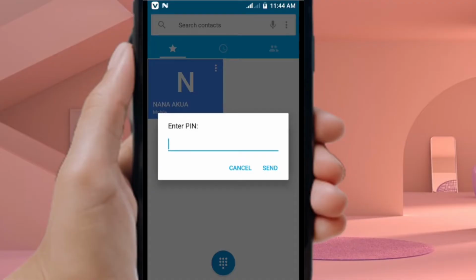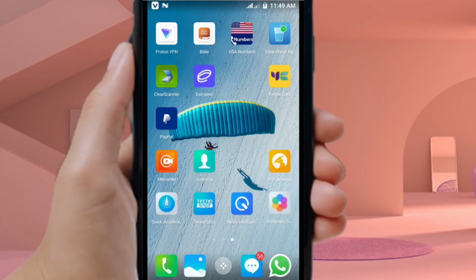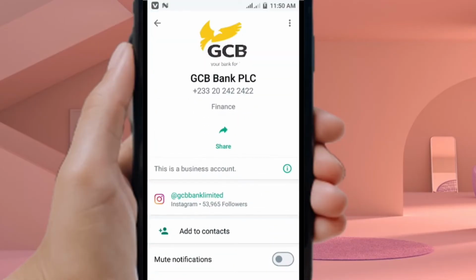But if you still do not get it due to some changes based on what they have done, the other alternative that you have is the welcoming message that was issued by GCB when you created your account. Mostly when you create your account, they will send you a welcoming message, and this welcome message indicates your account number on it, okay? So all that you have to do is to check your inbox and then see if you still have this message. Then you can simply find your account number from there, okay?